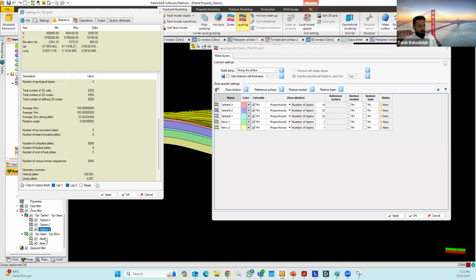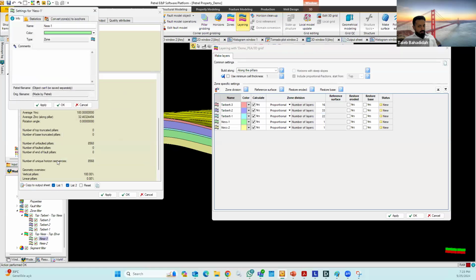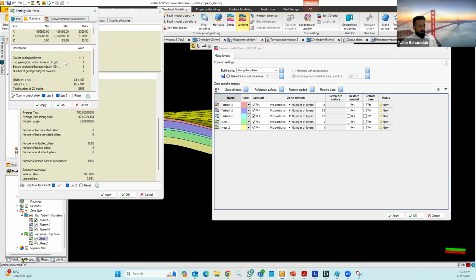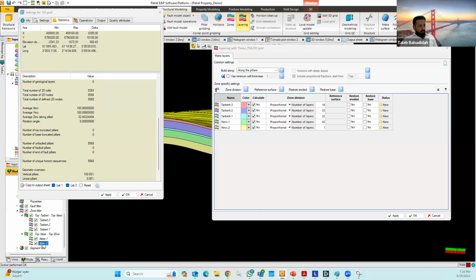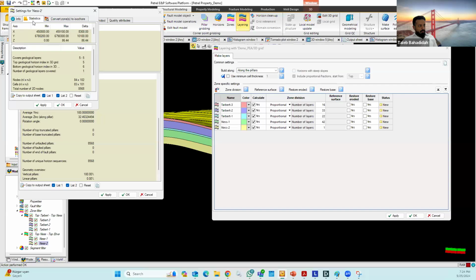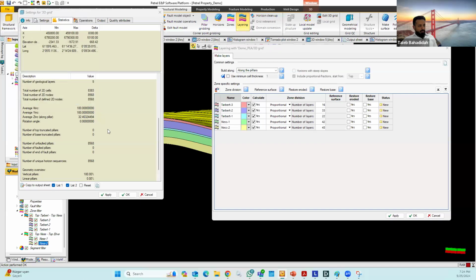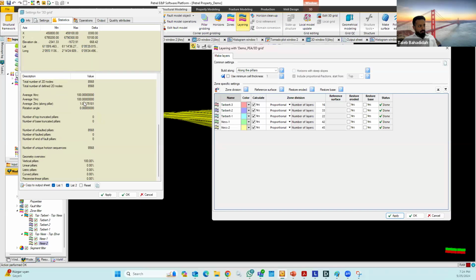And for this one, it needs 42. And for these 2, it needs 45. Right? Now look at this. This will change to 1. Yes, it is 1 now. Okay, now I have high resolution.